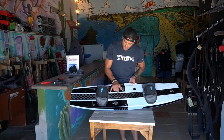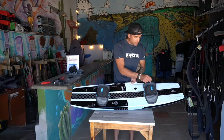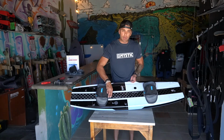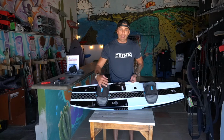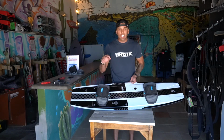So you can tell you're going to have 4 screws on these straps. You got 1 on the left, 1 on the right, 1 on the left, 1 on the right. And how it's going to work is it has a little track system built into the strap itself, so you can actually adjust little by little. If you need to go ahead and make adjustments in or adjustments out, like I said, start small on those adjustments.